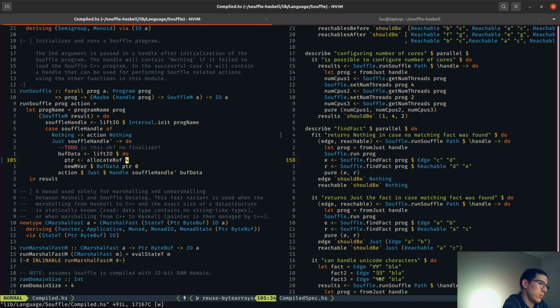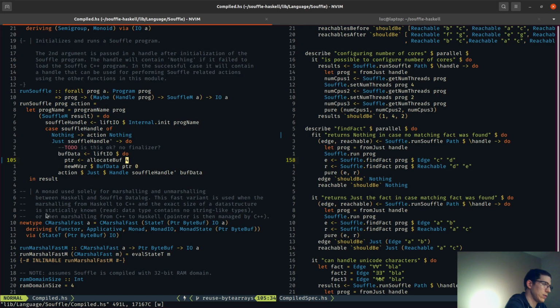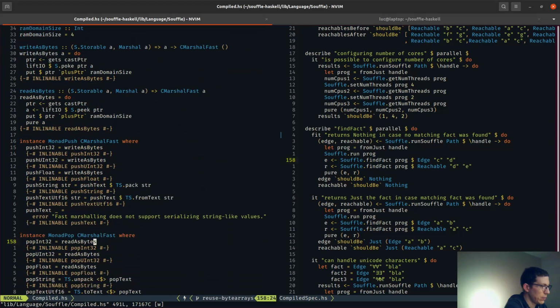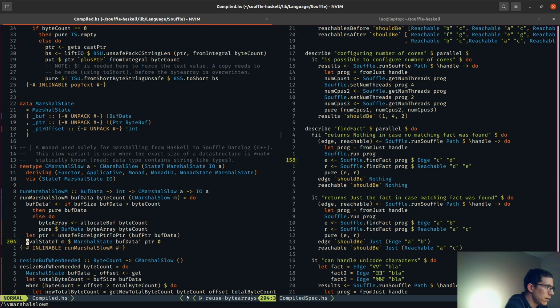But that also... Let's see, so then I think... Well, let's first run this. What I want to do is go back to the null pointer thing again, but it makes me think that it's in the Marshall slope, that it's going wrong here.